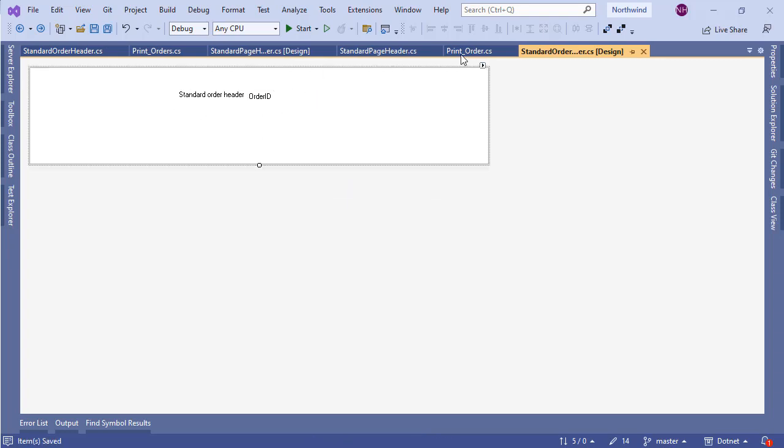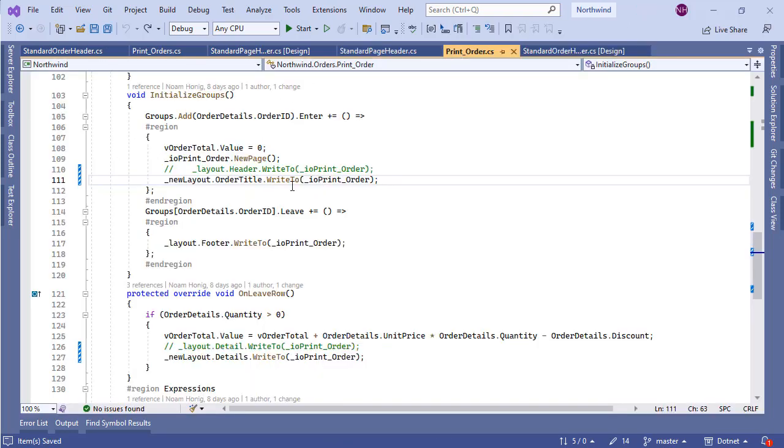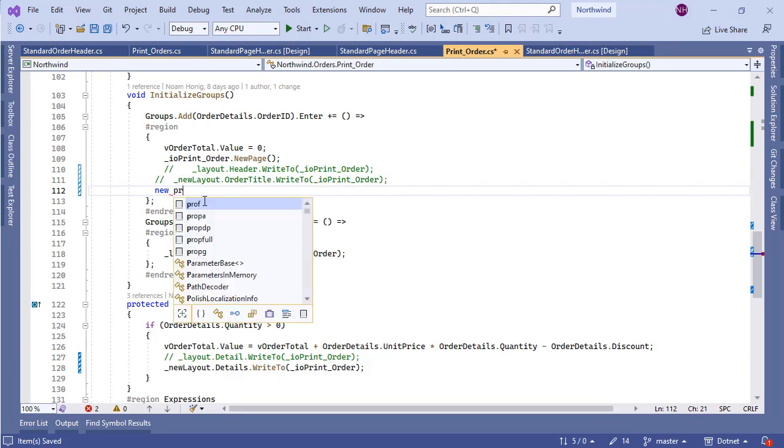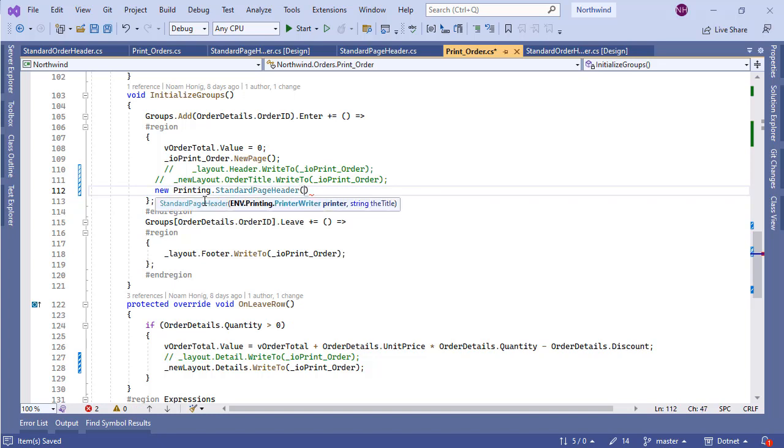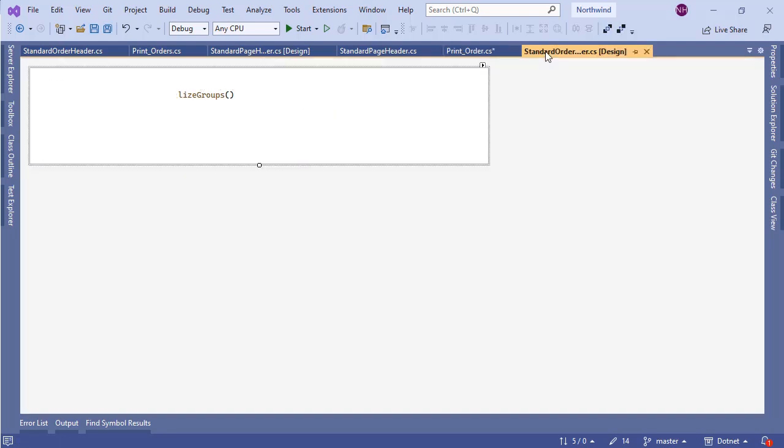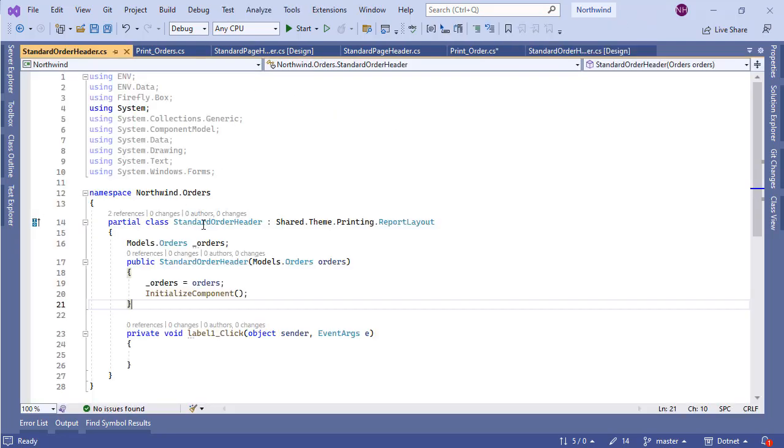And once I have that ready, I can go to my print order. And wherever I'm printing the order title, I can say new printing standard order header. You are here.